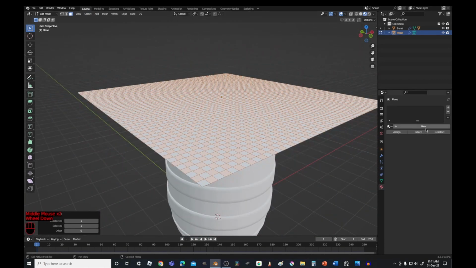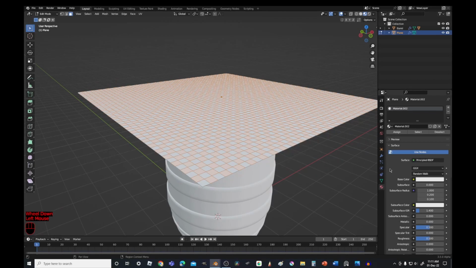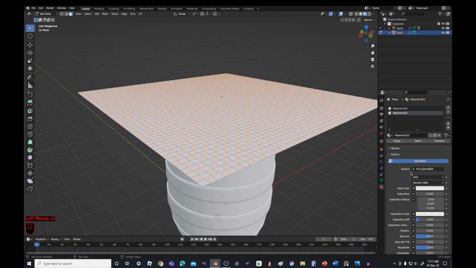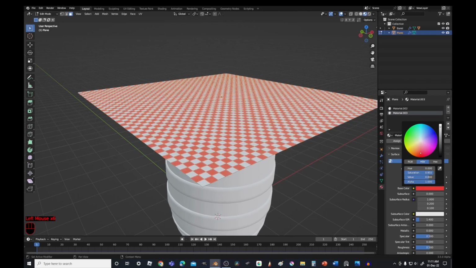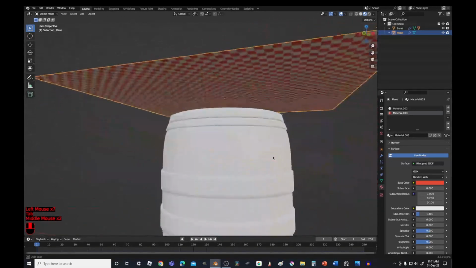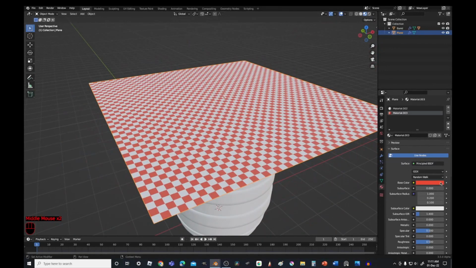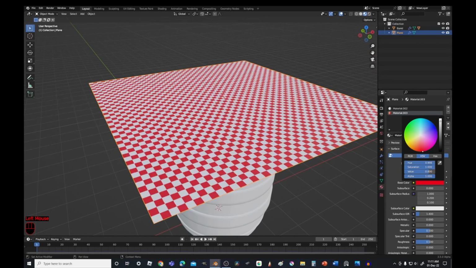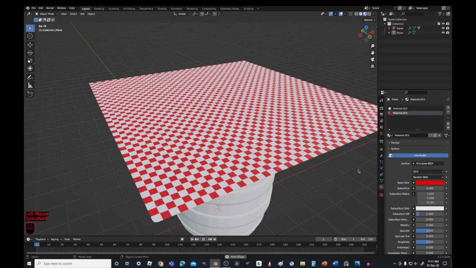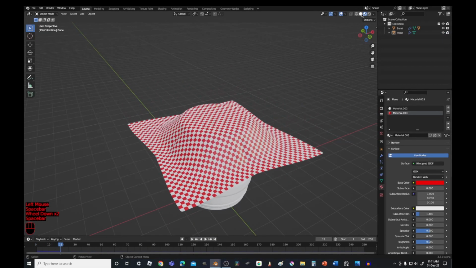Now we are going to do new. In the materials tab, you're going to hit new, and then you're going to hit plus, and then again new, and then you're going to hit assign. If you change the color now, we have the desired look. You can change the color. You can do it red, pink, blue, or any color you like. I'll be going with red.